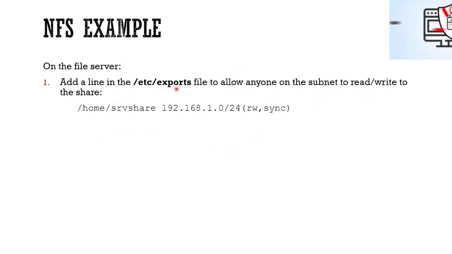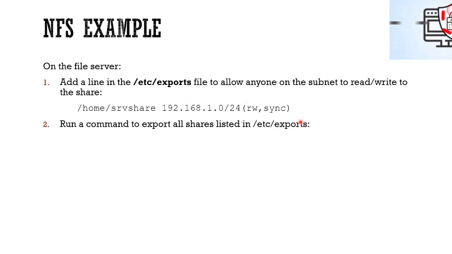Okay. Then we have to run a command to export all the shares in the /etc/exports file, because once you set it up, you've got to actually say, okay, implement. So we'll just say exportfs -a, all. Then we'll start the NFS server process. We'll go to a path here to this script, nfs-kernel-server, and start it, run the script. Okay, so now we're sharing.